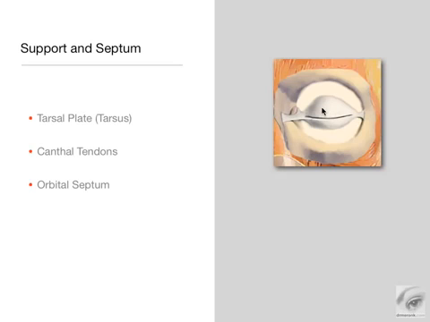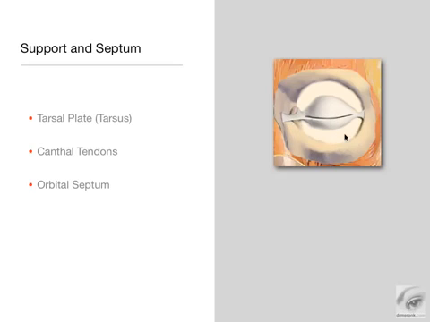The tarsal plate gives shape to the eyelid, which by now I think you realize is far more than just a piece of skin. The tarsal plate has the consistency of a thin piece of cartilage that's connected to the rim of bone surrounding the eye by two tendons, the medial canthal tendon and the lateral canthal tendon. The bone is called the orbital bone, and its very edge is called the orbital rim. So tarsal plate, canthal tendons, orbital bone.